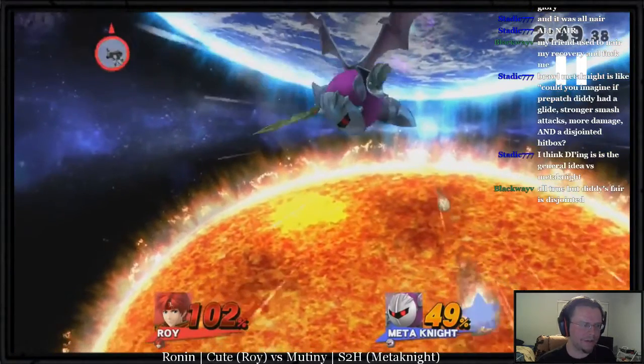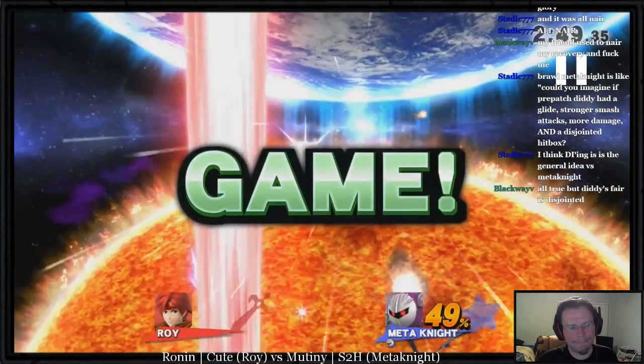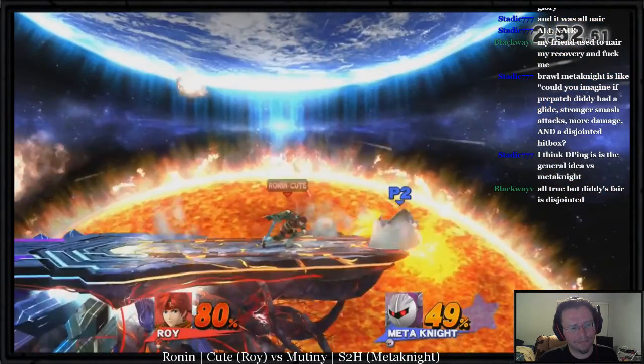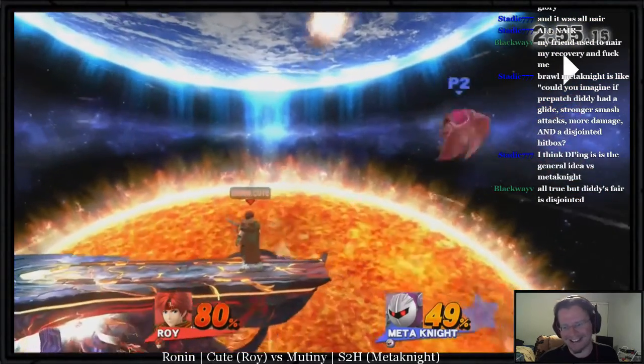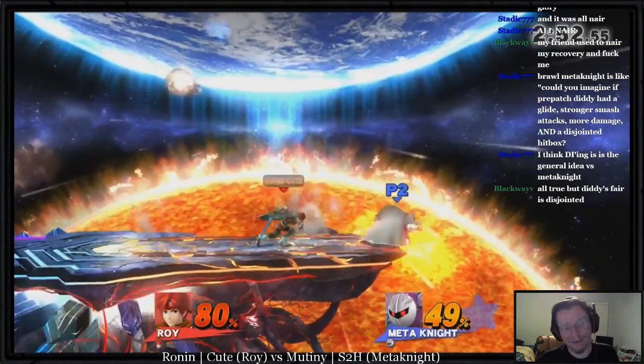Yeah, so it looked like he did DI the up B correctly. He did actually just die to this. You just need to not get hit by dash attack. It's a pretty unreasonable thing to expect, honestly, because Meta Knight's dash attack is so good. But if we want to win the matchup, it's just what we gotta do. It has to happen.